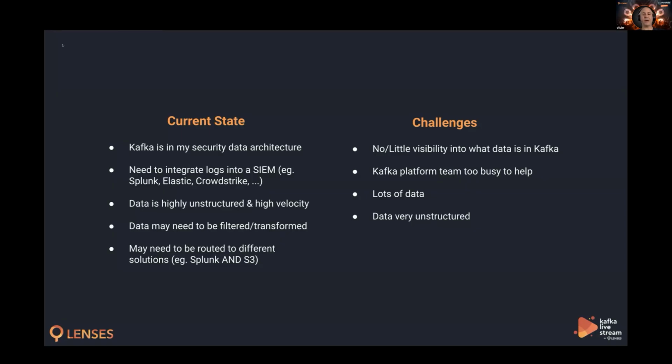And the same problem happens from the producers, because they have to produce data, but they have to make sure that the data arrives in Kafka and ensure everything is set correctly. They're not Kafka experts most of the time, and therefore the Kafka team gets busy just administrating the developers and not administrating their own platform.